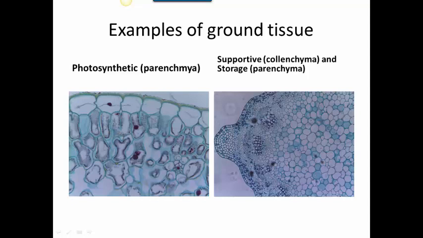And then ground tissue can also be, as I mentioned, supportive. These cells, which you see here in the outside of the stem, just under the dermal tissue, are parenchyma cells. They're a little bit tougher. They have slightly thicker cell walls than these parenchyma cells in the center of the stem, so they can provide a little bit of structure, a little bit of support for the plant. And then these would be parenchyma cells on the inside of the stem, which could be used to store things like carbohydrates that can be used for energy.